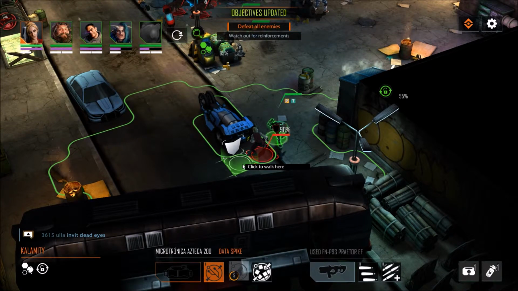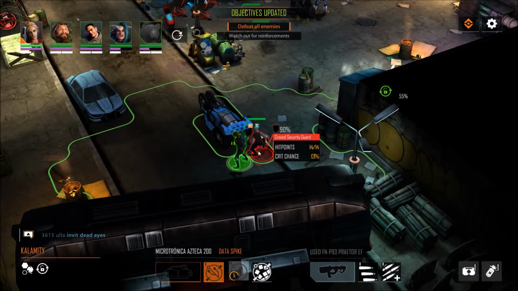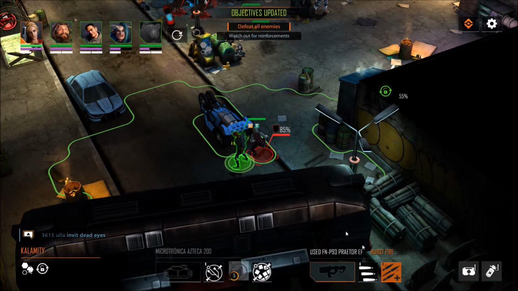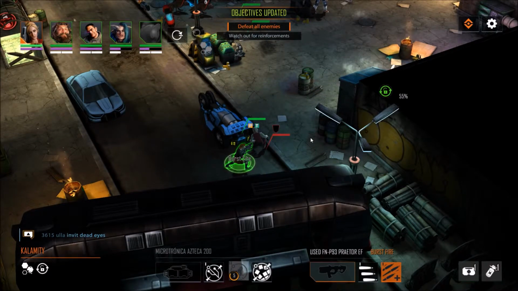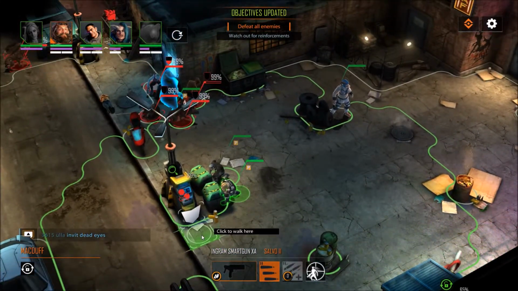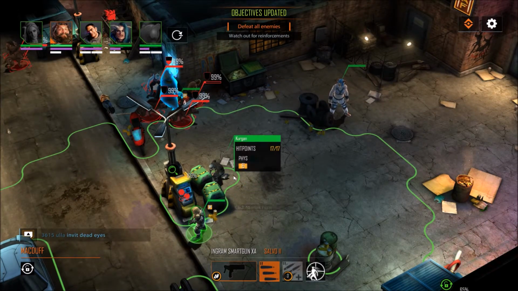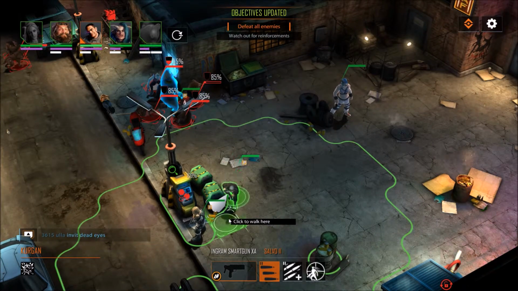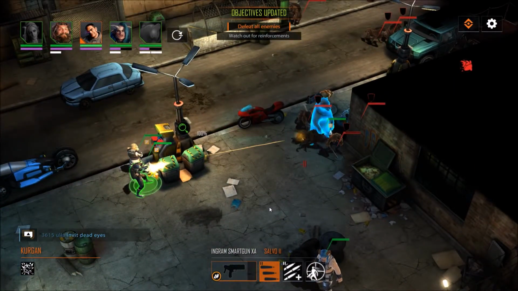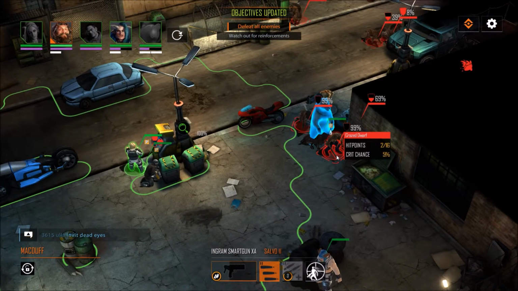Alright, let's try this. 14 hit points. We gotta get rid of this person. Can't have them messing around behind us, so let's move both these guys to cover. And all we can do is start taking these guys out.